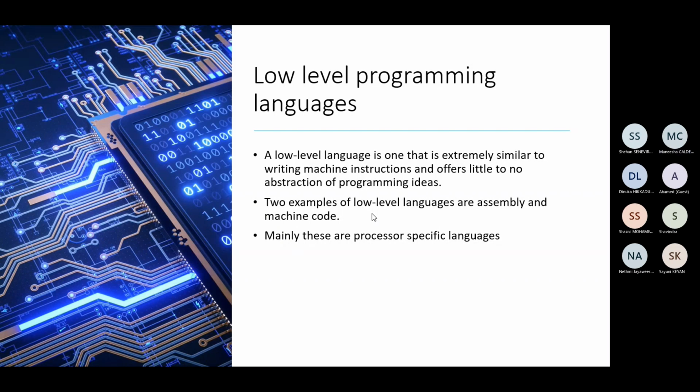So can you please repeat the question? Maybe the question is, I have given two examples of low-level languages: assembly and machine code. Can you find a name for an assembly language? Can you find a name, a programming language or something? I just want to check whether there is an assembly language. Is there something like that or not? As an example, Java, Python, C are not the answer, right? Is there an assembly language kind of thing that you can find?